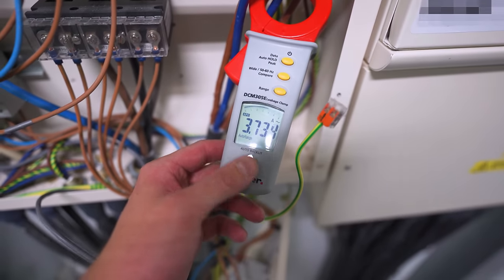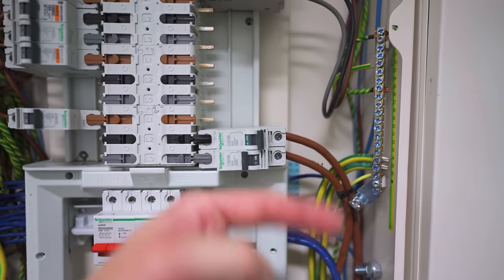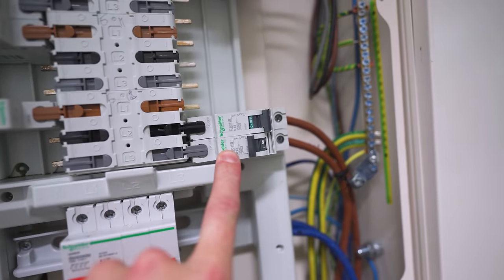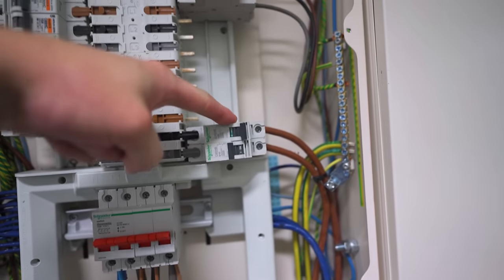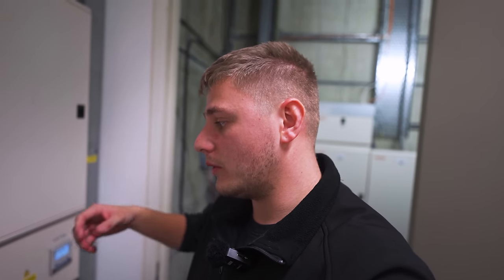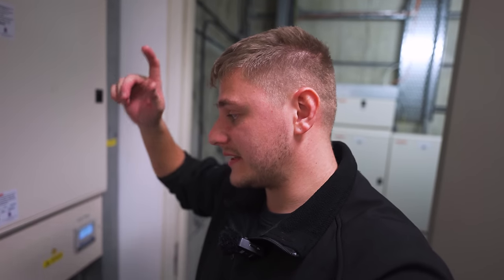There's also an underlying issue I'm going to show you using a clamp meter. With both breakers on, I've got 3.7 amps going through this neutral on the top circuit. If I turn the top circuit off, this neutral should be dead — but it still has 3.9 amps running through it. This is about a 150-metre cable run, currently on load, and through inductance — because the two circuits are run together over that distance — 4 amps is being induced from one circuit onto the other. So even when you isolate the circuit and think you're safe, the neutral is still going to be carrying 4 amps. You could isolate that circuit, go to prove it dead, and if you don't test properly there's going to be 4 amps there which will kill you. That's really bad.